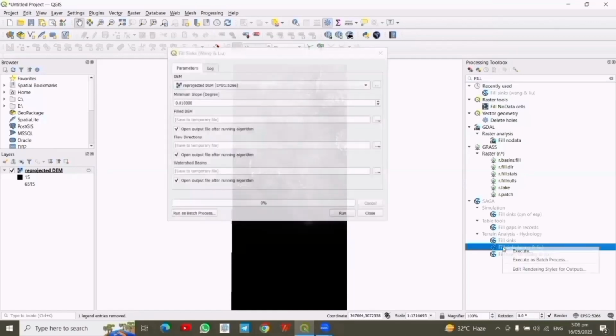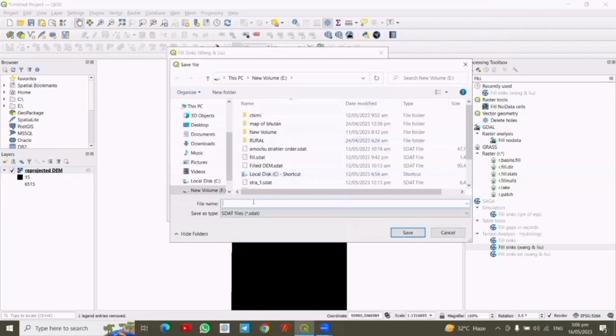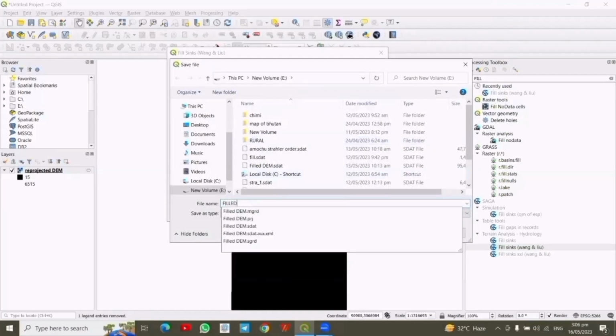I'll open it. From here, I will use my reprojected DEM, and then I will save this filled DEM on my desktop. I will rename it as filled DEM.